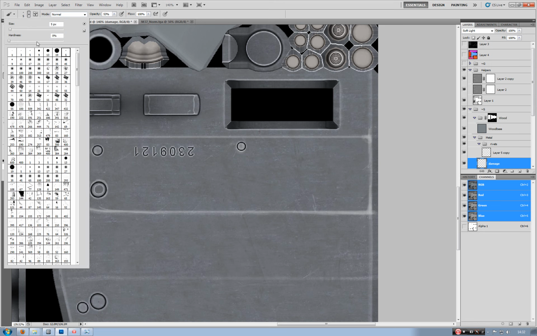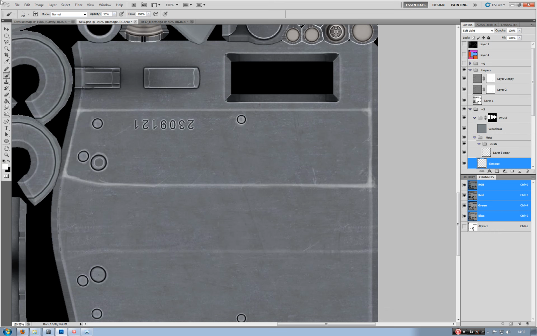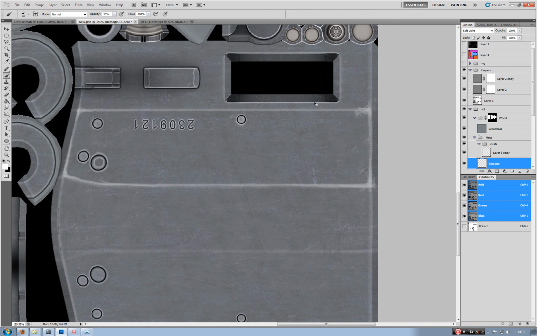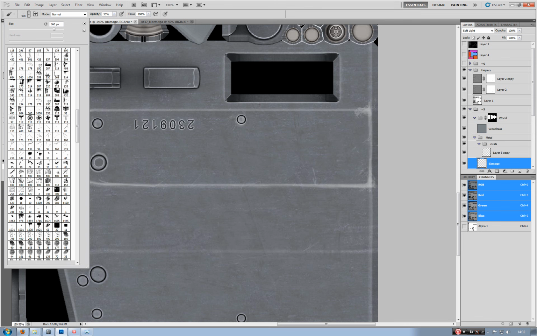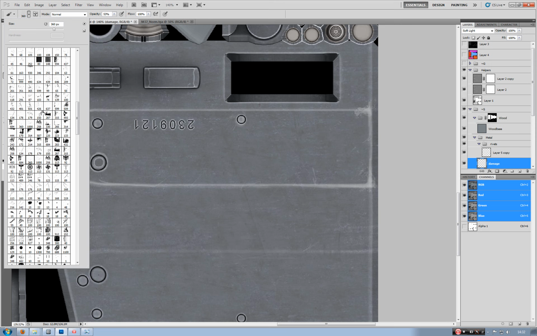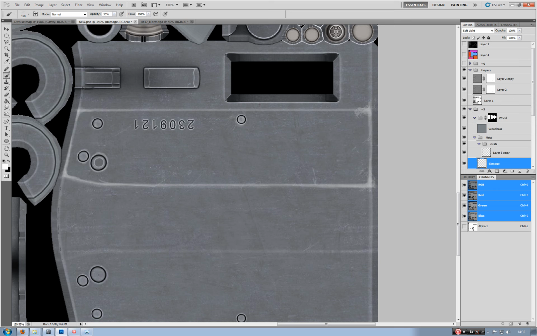I'll also have some brushes, and I have linked to these in the video description. At least most of them. I can't share my current set since I have some brushes I can't share, but most of them are there, and you should be able to work with them nicely. And if you have any other brushes, those should work as well.